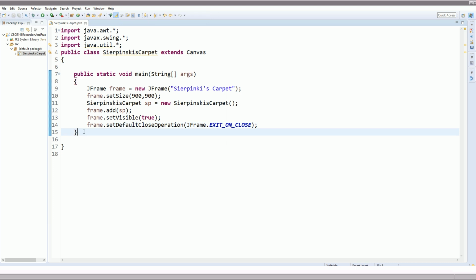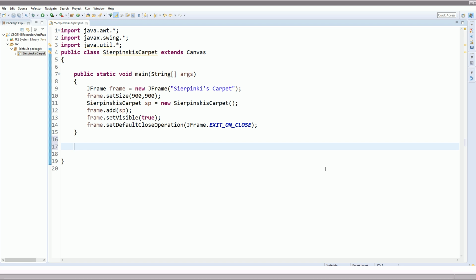The next thing that we're going to do is start filling in how we're going to draw this. There's a couple of things that we have to keep in mind. There are some methods that are already defined inside a Canvas. We also recognize that some of these methods are not called by us. Some of these methods are called by the JFrame in order to set all of this up. This is why, once again, reading through the JDK, the Java Development Kit, becomes very valuable in order to solve a lot of these problems. Understanding how this system works.